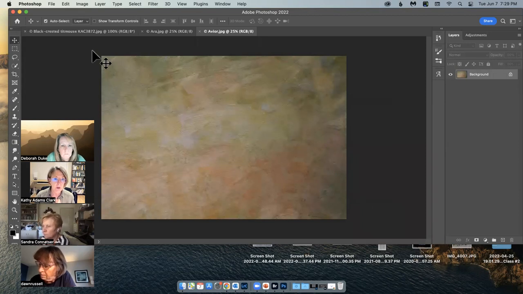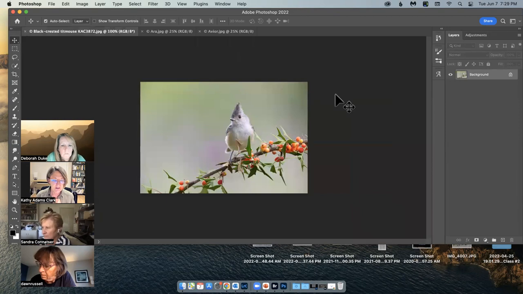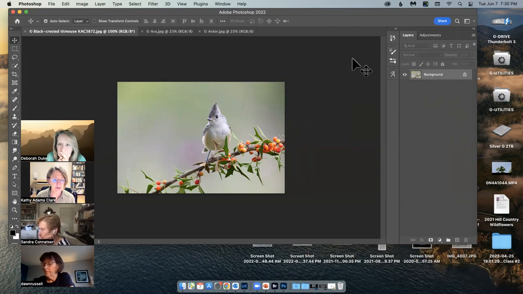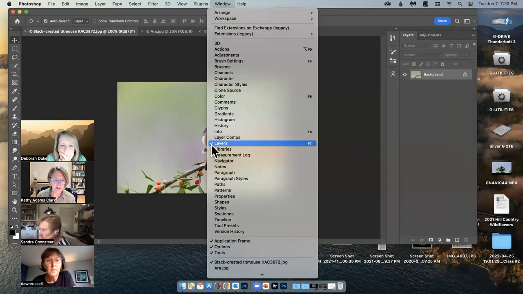So they're opening up into Photoshop. There you go. The black crested titmouse, the first one, you notice that over on the layers palette is now called Background. I'm going to pull this over just a little bit so you can see it better. If you haven't seen the layers palette, you go up here to Window and you click on Layers.